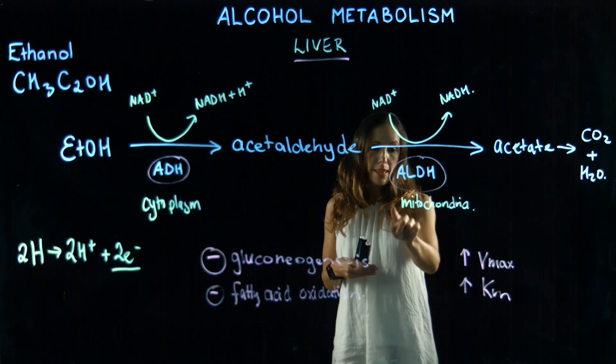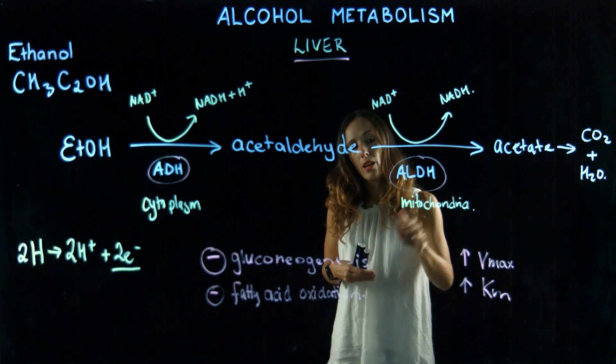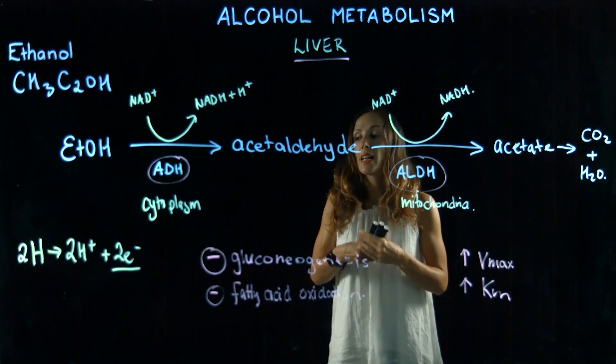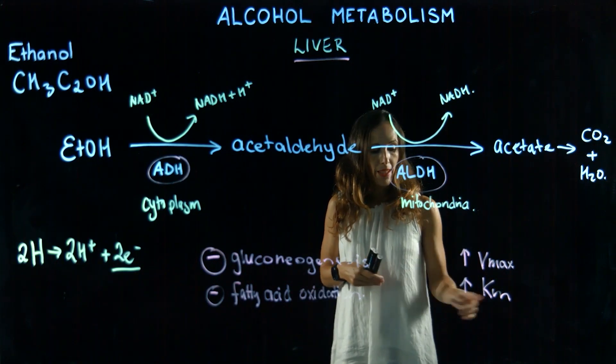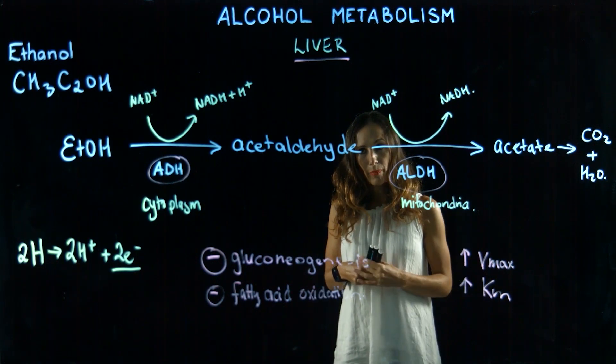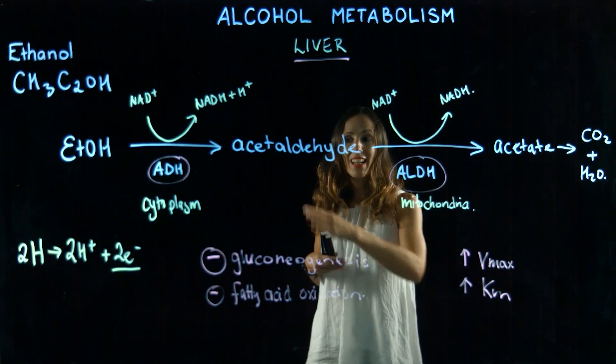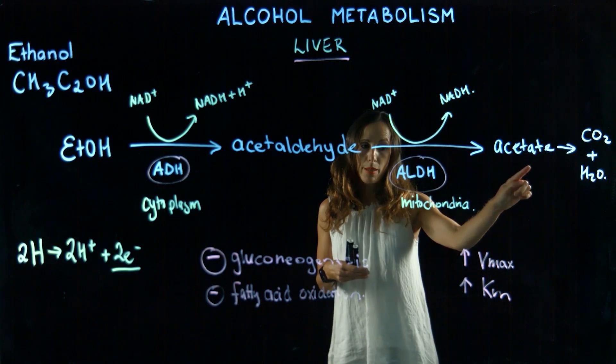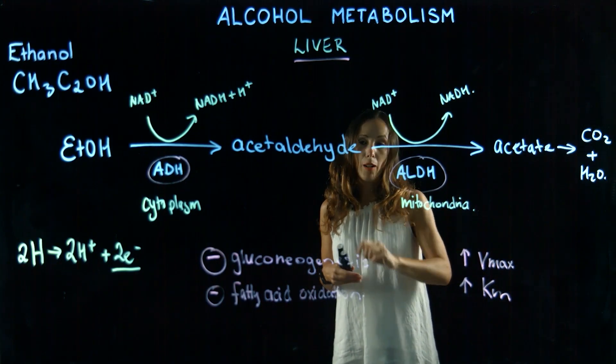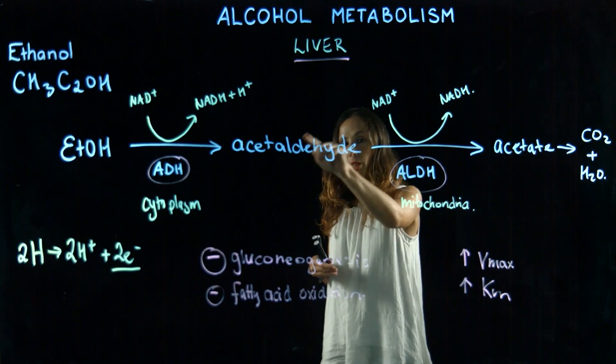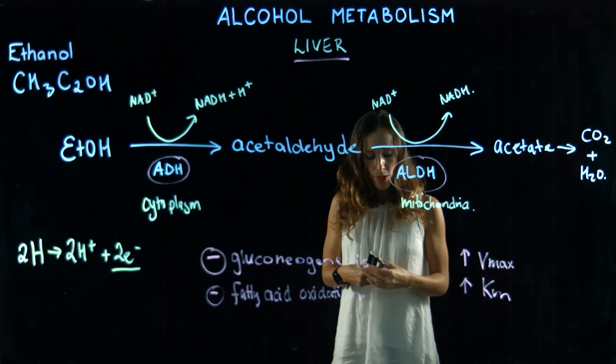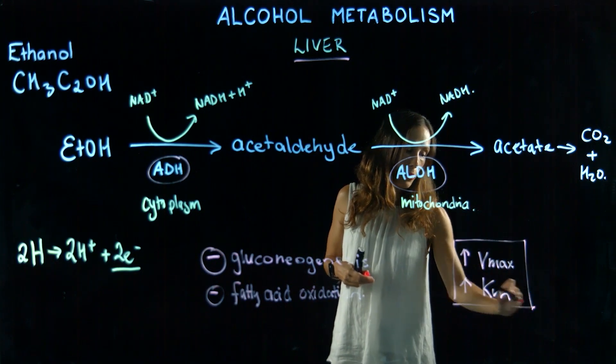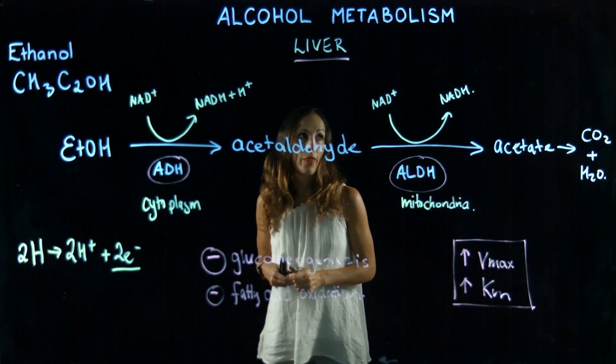In this mutation, it means that the mitochondrial version of the protein isn't functioning, and they are relying on a cytoplasm version that has this differing Km. Again, that leads to an increase in acetaldehyde because the enzyme is working slower and we're getting an accumulation of acetaldehyde. Those are some of the variants we can get in the two genes or two proteins that are being produced in this pathway.